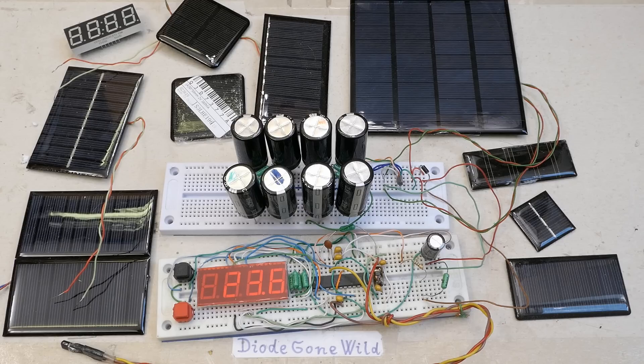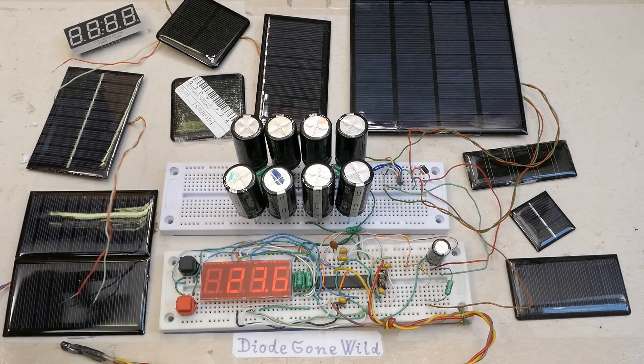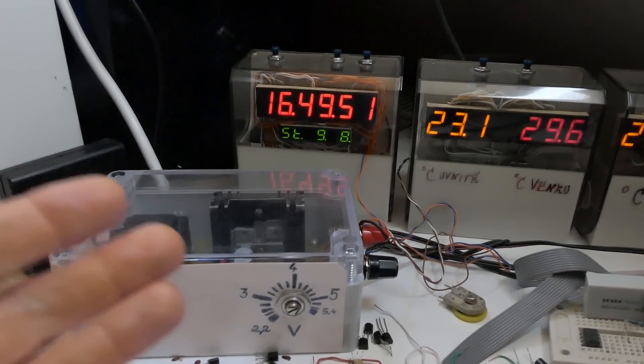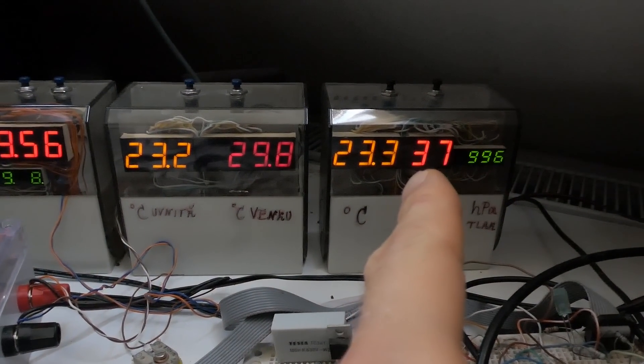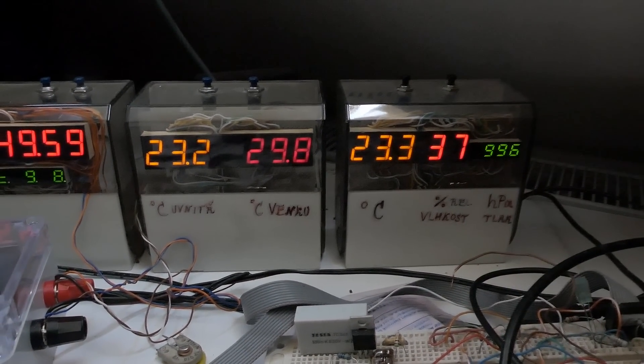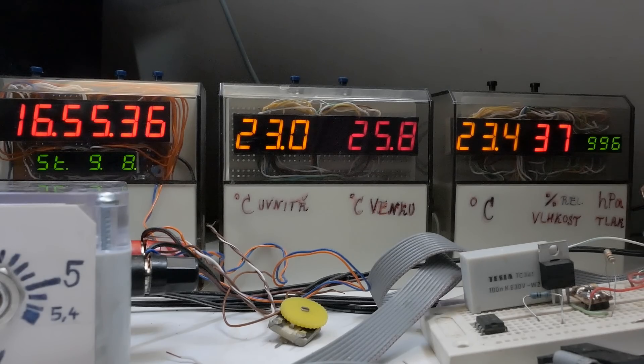But solar power is fashionable and supercapacitors are fashionable, so let's experiment. Of course maybe the self-discharge of these capacitors is going to be faster than the actual discharging current. Or you might go back to mains power like my clock, thermometer in and out, my weather station with humidity and pressure — powered using hydrocarbons. Everybody criticizes it but without it your fridge doesn't work, your supermarket doesn't work, and you're just a week or two from eating your pets. When you rely on some technology you can only abandon it when there is a better replacement that actually works, not just in your imagination.